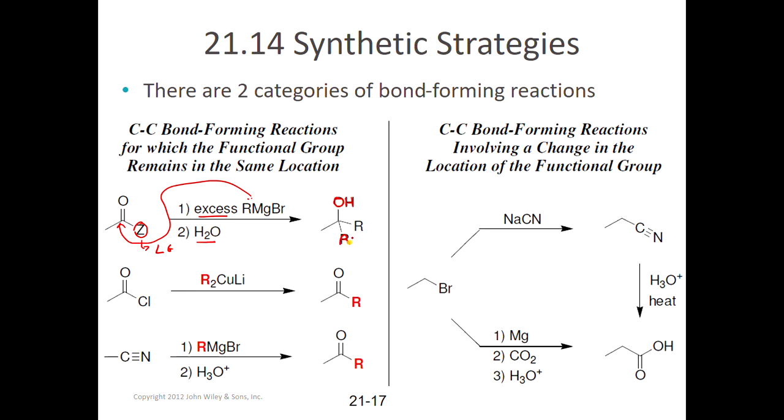So if you notice that you're starting with maybe one R group, we'll just call it X, and then the product has two identical R groups connected to that same carbon that used to be a carbonyl, it's a really strong sign that you need to use a Grignard, because if you use excess of it, 2 equivalents of that will be delivered to make 2 new R groups connected to that carbon.